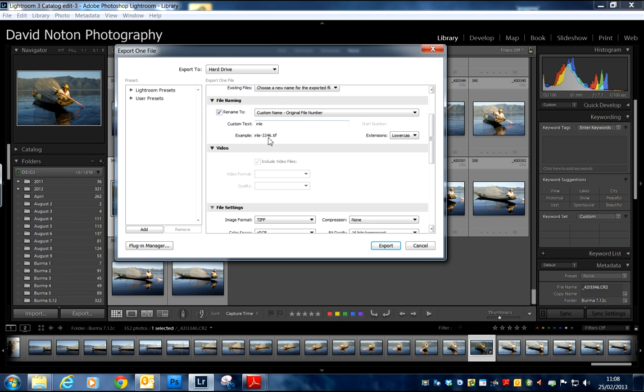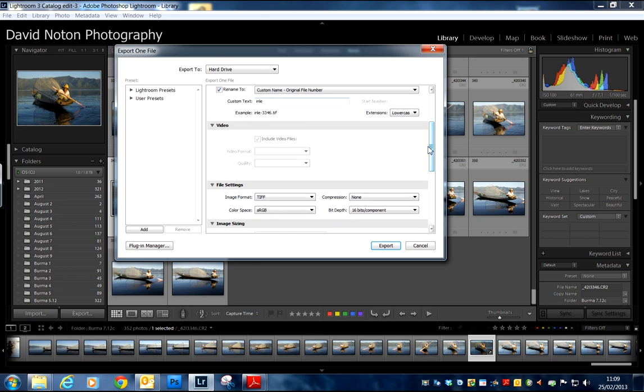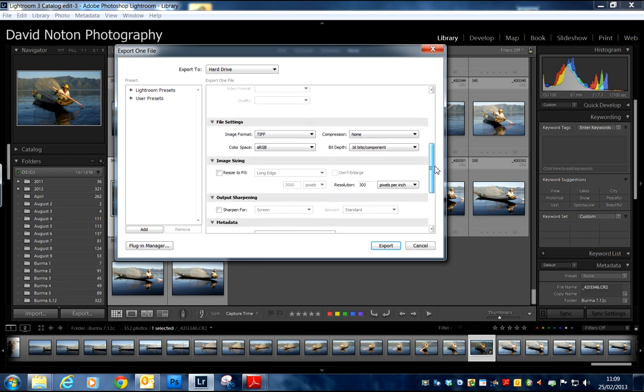So here's an example of how this will be named, Inle 3356. By keeping the original file number, that means should I need to go back and access the raw file, I've got that number which can help me find it. Okay? Well, we can bypass the video because we're not working with video at the moment.